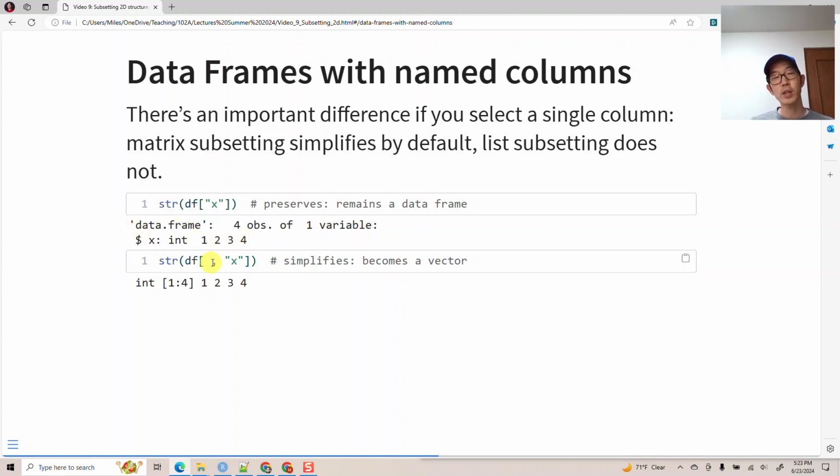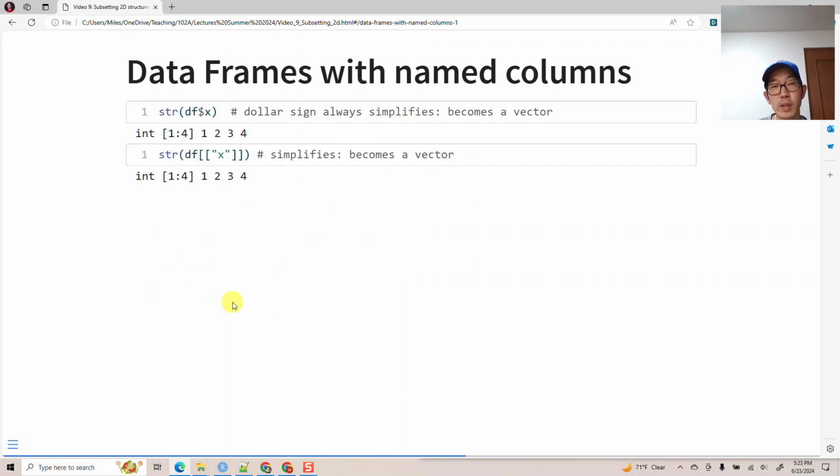Whereas if you say comma column x and you select only column x, it simplifies to just an integer vector. So there is a difference here. If you just select one column, single square bracket x will give you back a data frame or a list, and here using the comma will simplify it down to a vector. Dollar sign notation will always simplify to a vector as well, and then using double square bracket will also simplify down to a vector.